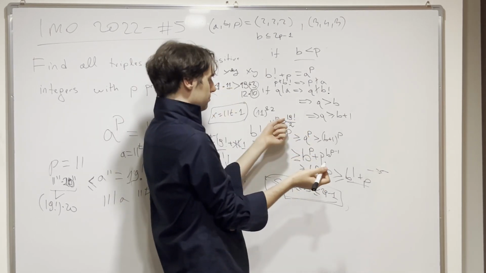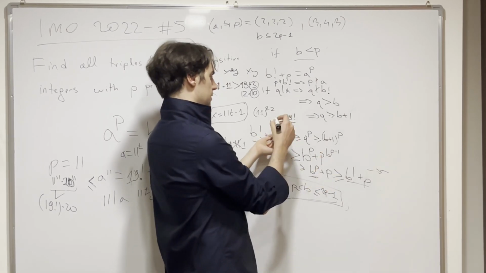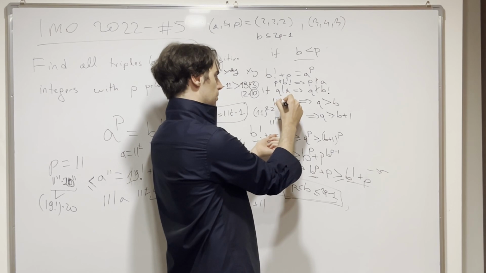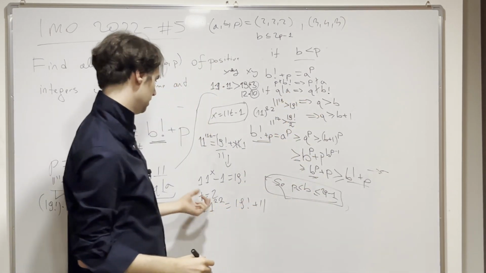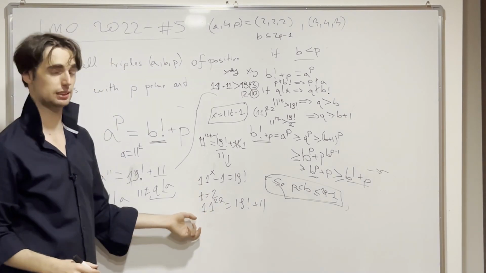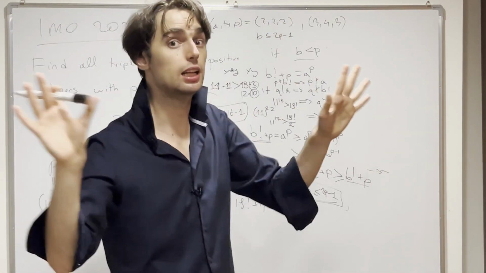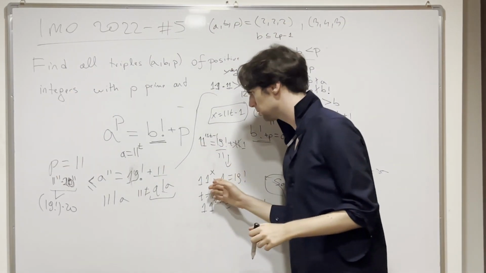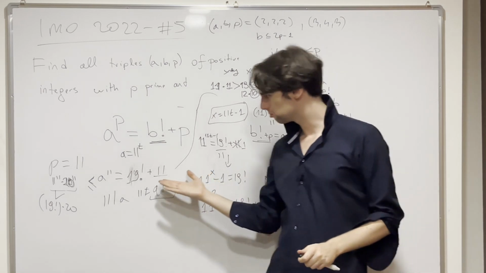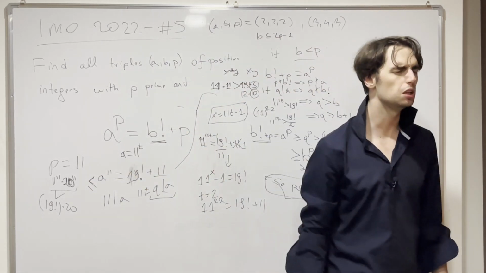And from here, this is becoming laughable. If I do, then 11 to the power of 18 is bigger than 19 factorial. And again, I can come up with an estimate. It's a question whether we can do this now in general. But it seems if we could do this for 11, we might even just be able to use that estimate for any other prime p.